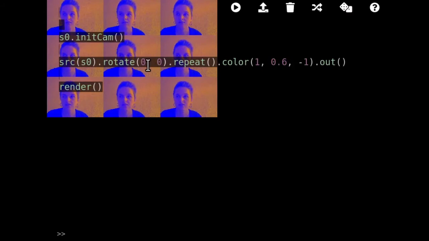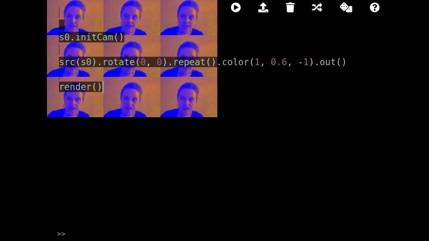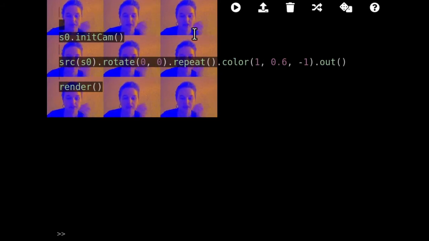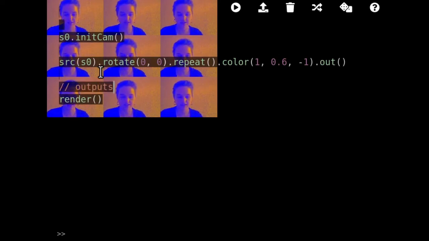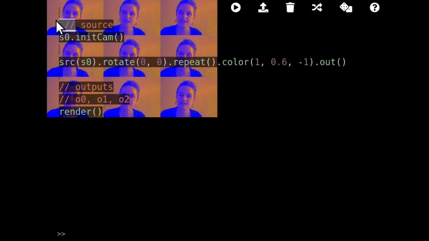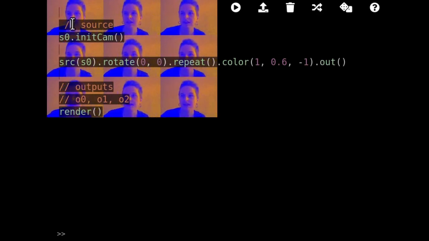and run. And so now what happened? The top square got smaller. What's actually happening here is that I have four different screens or four different outputs, and they're virtual outputs. I have four different outputs, but right now I can only see one of them. I mentioned earlier that the sources have names like S0, S1, S2. The outputs have names like O0, O1, O2. I'll just put this. When I put these two slashes here, that is a comment.